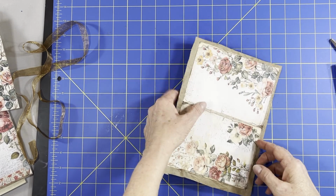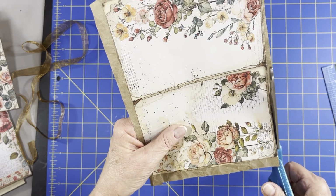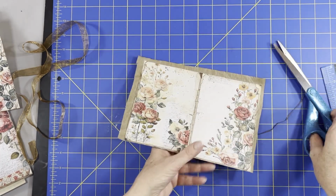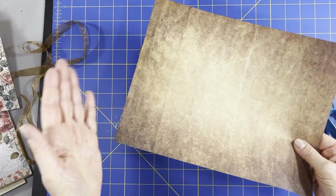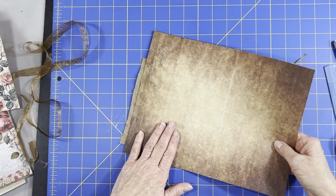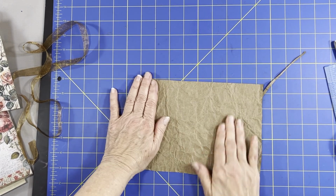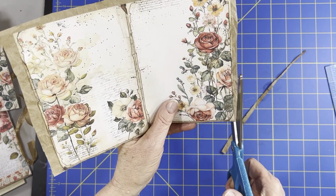Okay, now let's cut all this excess off and then let's have some fun here. Simple so far. If you don't have this brown paper, then go ahead and take a regular sheet of paper. This is like printer paper, so it's paper, not cardstock. Just use a regular piece of paper and put it on instead, okay? You don't have to use this, but if you have all this brown paper, I'm giving you a use for it. Use it up. And this is a good place to use it in your journals.